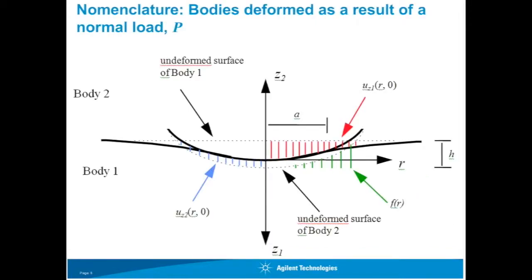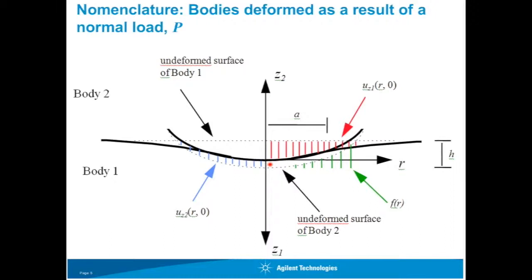This schematic shows the same two bodies as they're pushed together because of a normal load P. The contact radius is a, and the total mutual approach or displacement is h. It's important to note that the origin of the system is right here, the point of first contact between the two bodies. Now, even as the two bodies are pressed together, the origin of the analytic coordinate system moves with this physical location common to the two bodies.